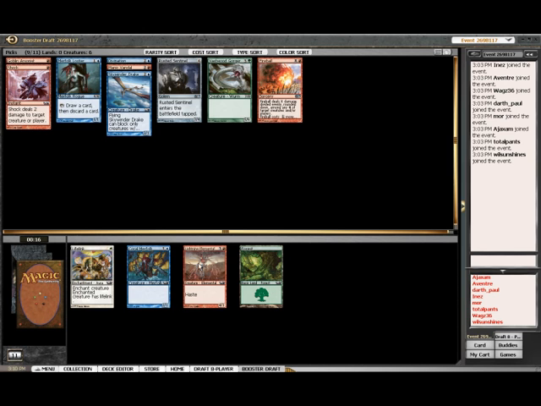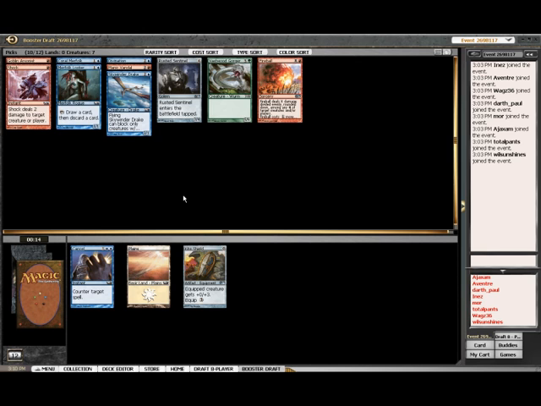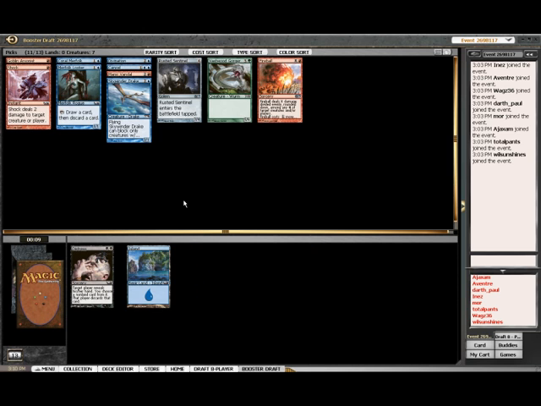Coral Merfolk over Lightning Elemental. I think I'm actually going to do that. I've never really been impressed with Lightning Elemental. Maybe I don't give enough credit, but it's just 4 mana for 1 toughness. I don't really like that. I guess, yeah, cancel. That's fine. Distress. Get that out of the way.